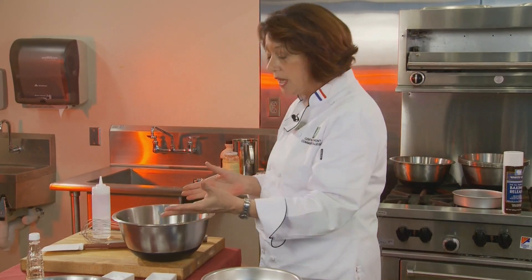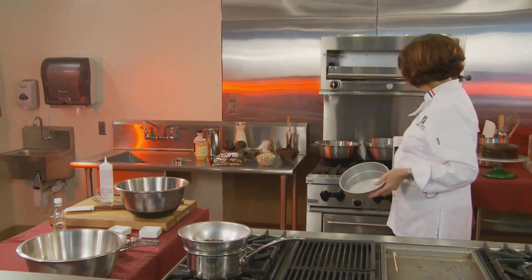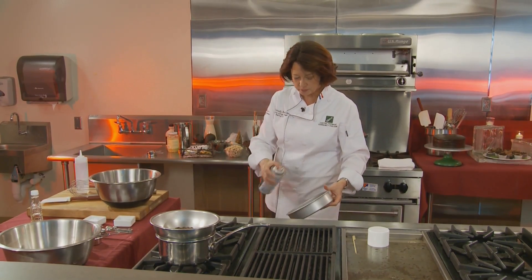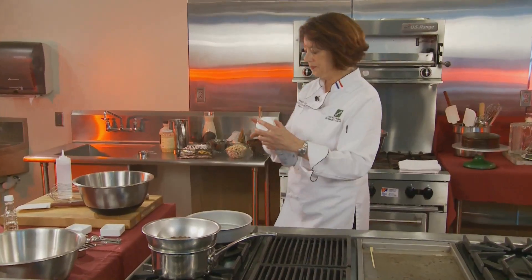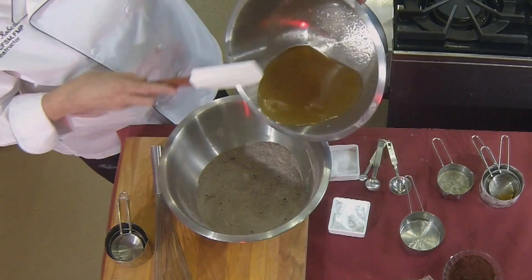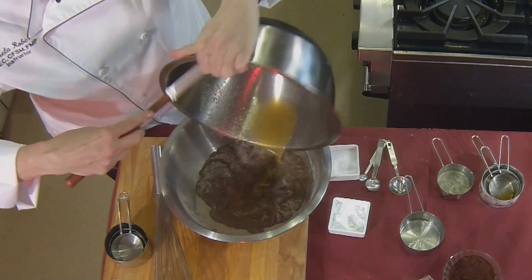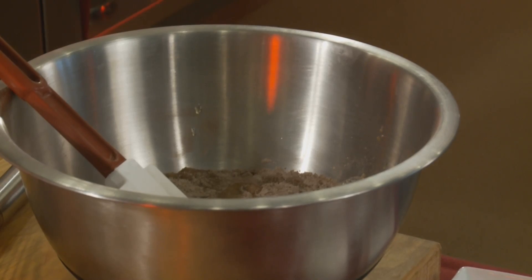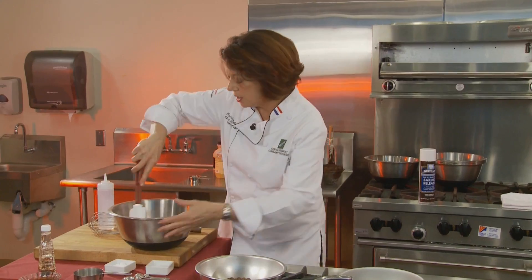Here's the thing — when you combine the wet and dry together, you've got to be ready to go into the oven. Have your oven preheated to 350 degrees. Take a simple cake pan — it can be round or square. If using a square pan, make it a 9-inch pan; this is about a 9-inch round pan. Make sure you spray it really well so the cake pops out when it's done. You can also make cupcakes with this batter: 24 mini cupcakes or 12 big cupcakes.